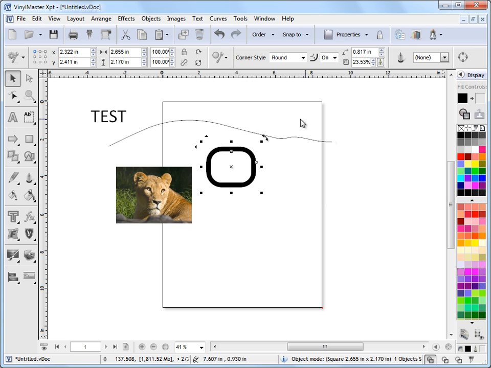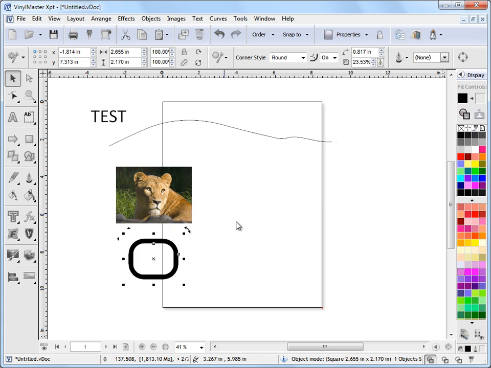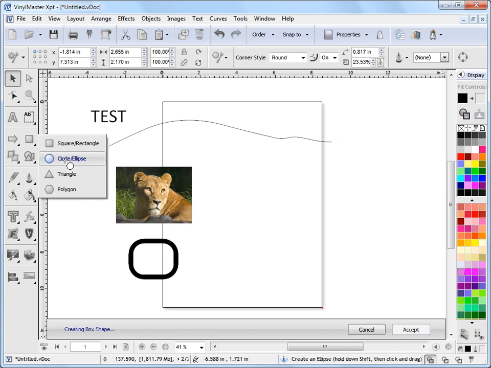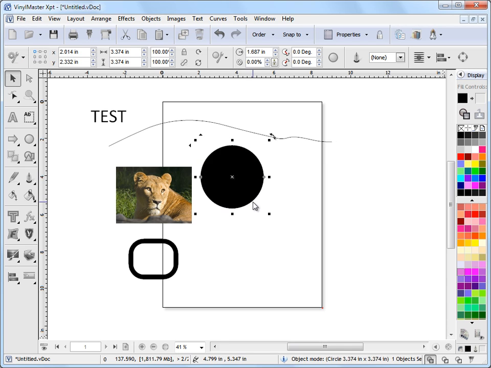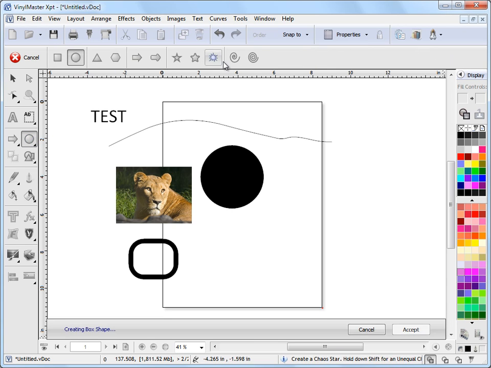Okay? And I'll show you another thing, how the second row of tools works with creating things. For example, if I wanted to create, say, a circle now, I can come here and click on circle and draw this out, and as you can see, I've now got all these circle tools. But if I go to create another circle, I just want to show you this. See how these tools appear here?